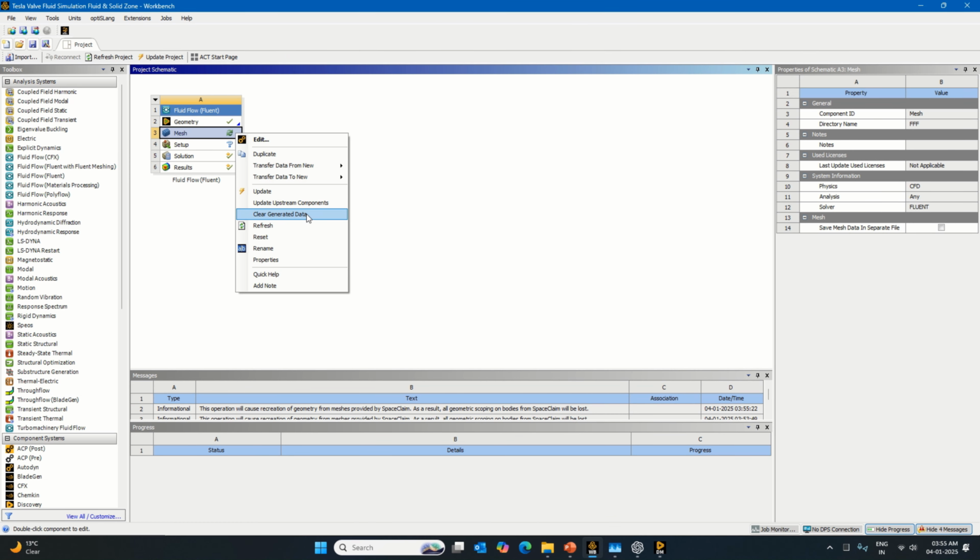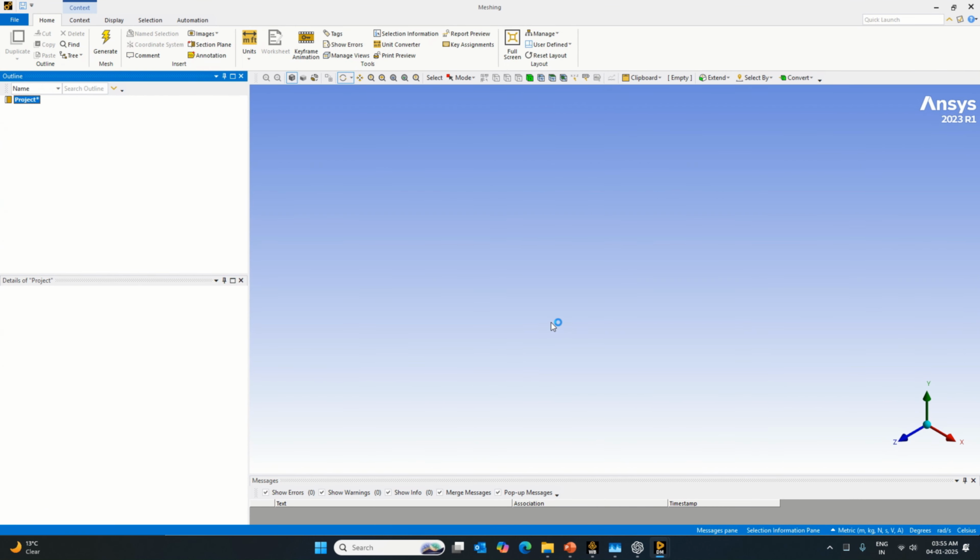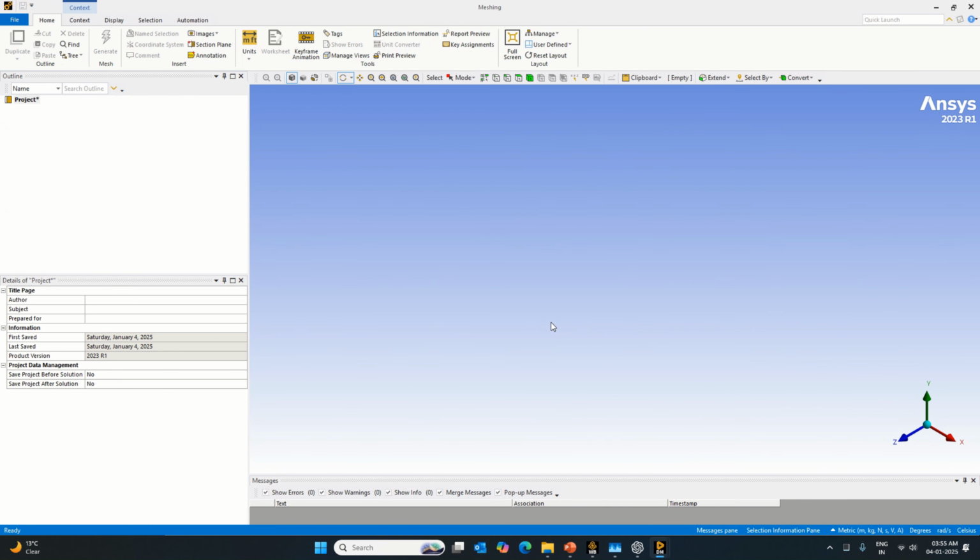I click on clear generated data and click on edit. So wait for the geometry to be loaded.